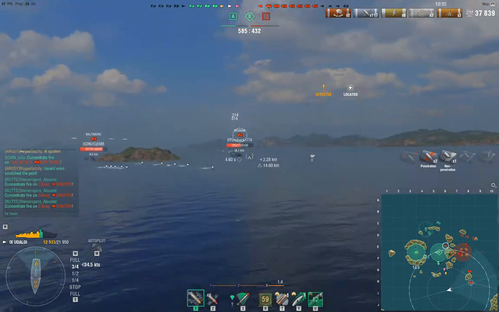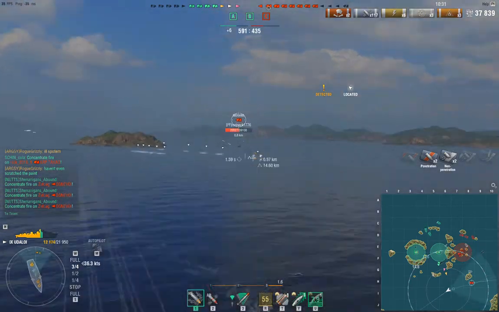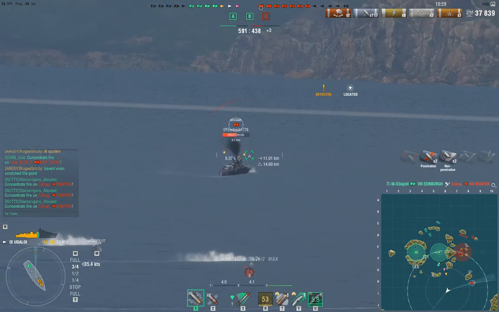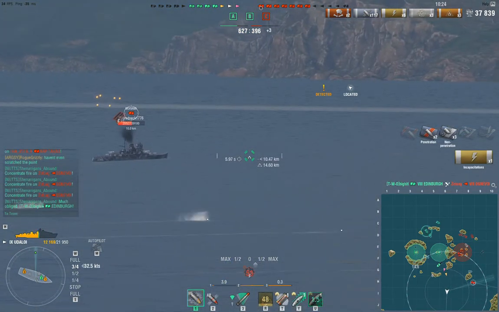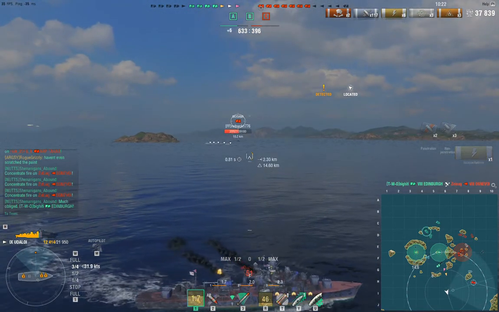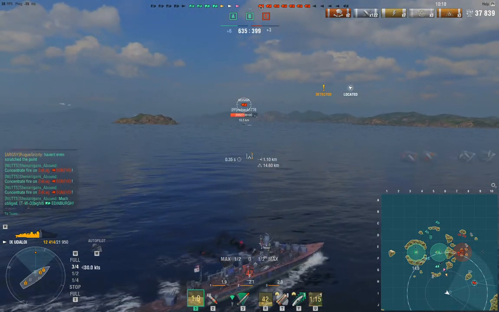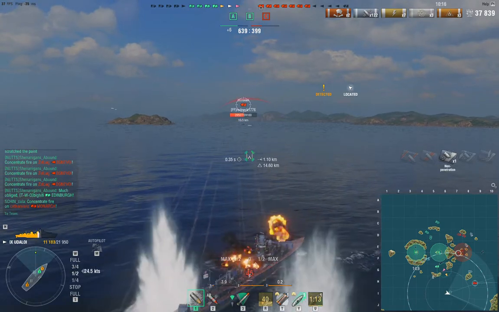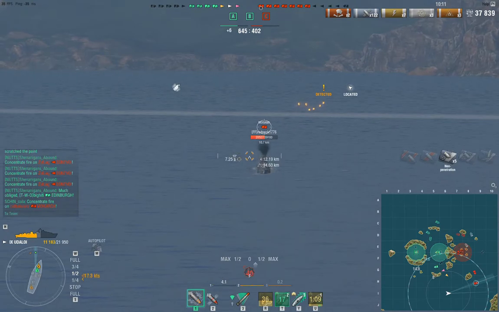Grizzly is starting to move down my way. Problem solved, sir. I'm gonna peel back. He's got the same idea. And what the two of us are doing right now, we're just sealing off the red team's access to the B cap and the A cap, so we're just keeping two caps alive.